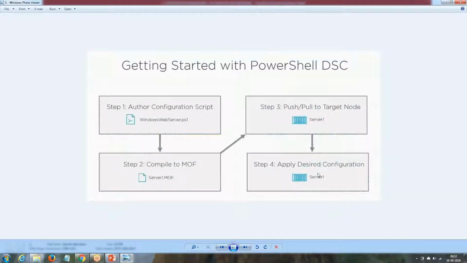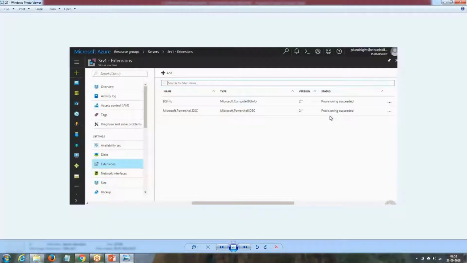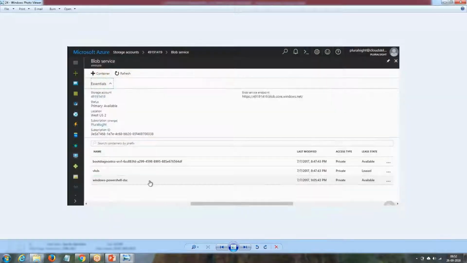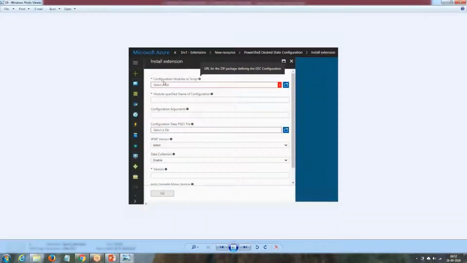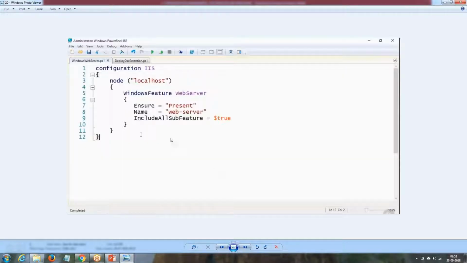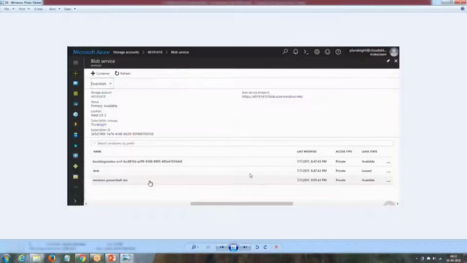And in the same way, what we did is add that file and upload it, and then it comes here in the extension. So here we did it. Here you can select your file, modules or script, and you can give it whatever other name for a configuration. If you click OK, it will start to do all this deployment and generate this entire script.